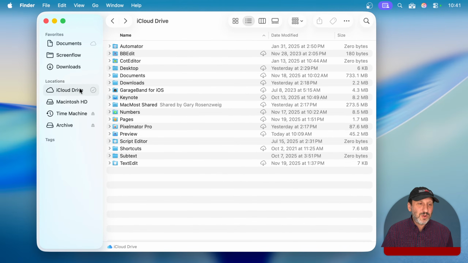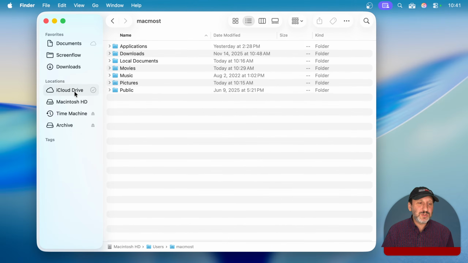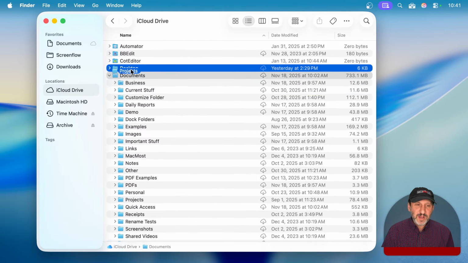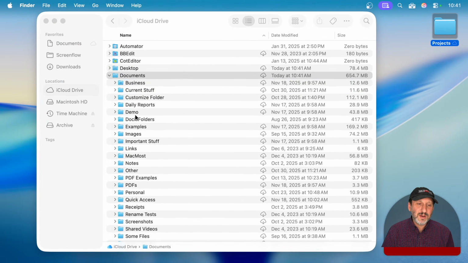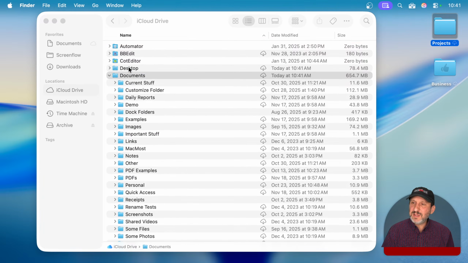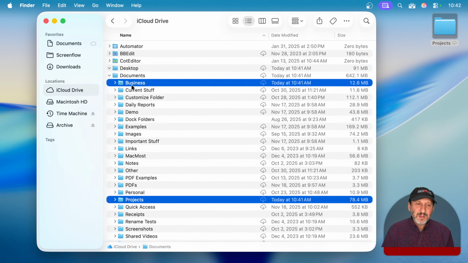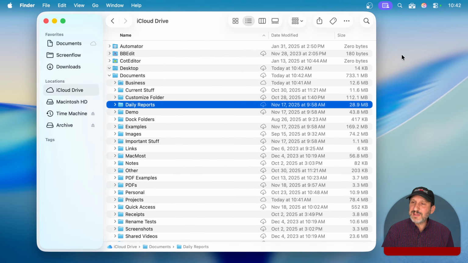Let's go to iCloud Drive, let's go to Documents, and I'll just move my projects folder to the desktop, and there it is. And I can move, say, my business stuff there. So I've got my folders available here and maybe an extra file. And maybe I like the metaphor of everything being available to me without opening a Finder window. That's fine. So it's up to you. I don't like a cluttered desktop, but I could see why some people may want to have things available there.